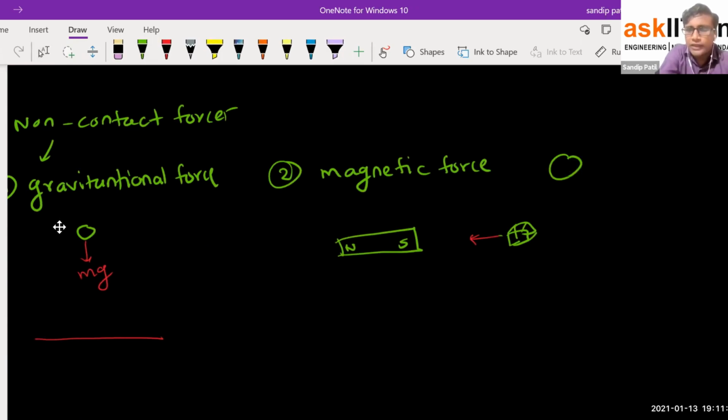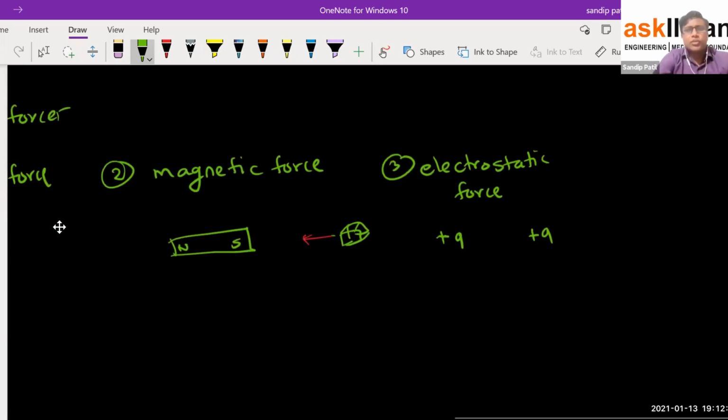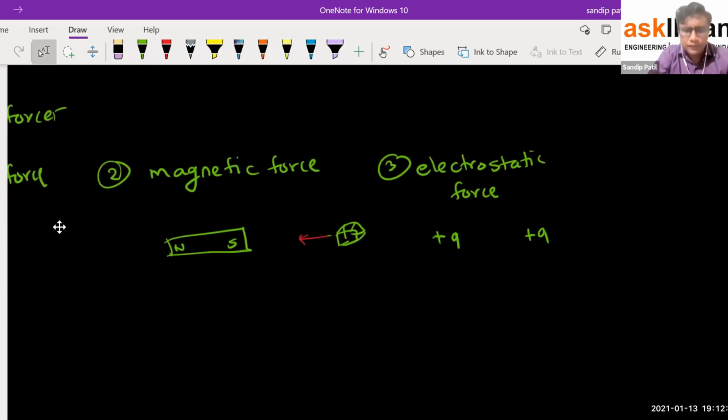One more force we have already seen is called the electrostatic force. So for this force, this is the force between, let's say, protons or electrons. When there is a force between, let's say, two protons, both have positive charge. We know that, right? We can represent this as plus Q and plus Q. Tell me, both are positive. Positive will repel each other, right? There is a repulsive force. We have already seen this. Positive and negative will attract each other. Now, there is no contact between those protons or electrons. So obviously we can say this is also one of our electrostatic forces, also a non-contact force. Simple, right?